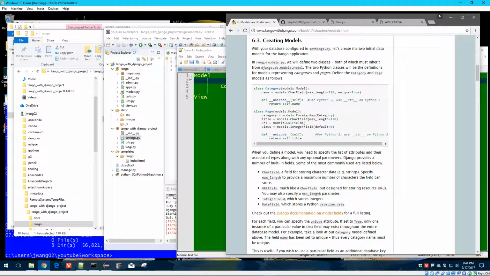For this class, the Tango with Django book talks about a category with a page. Basically, the category is the most favorite websites broken down by category, and then the page is where the web page is.